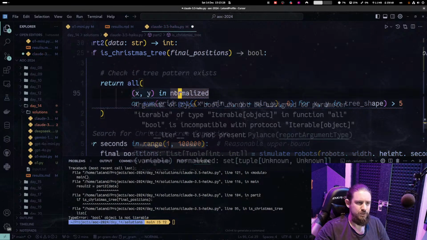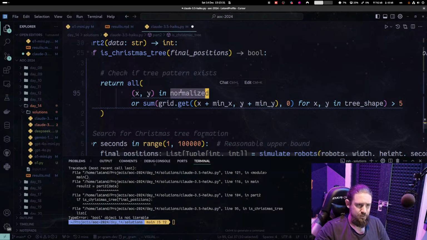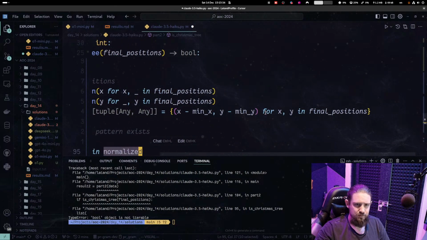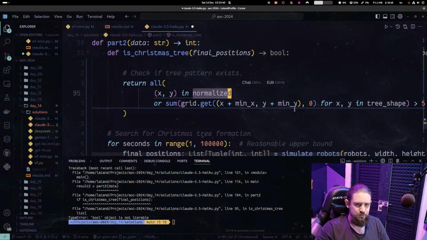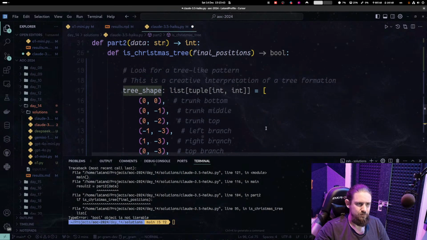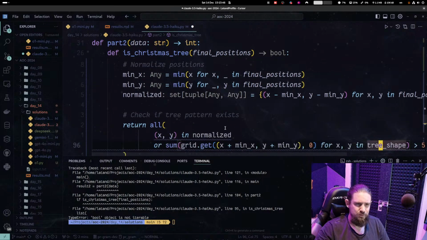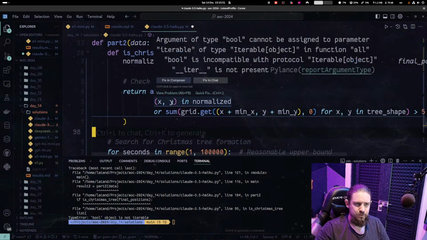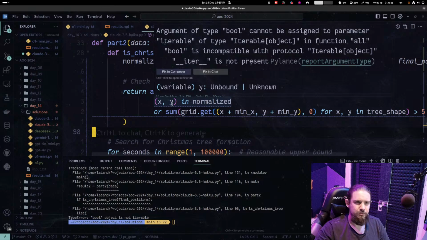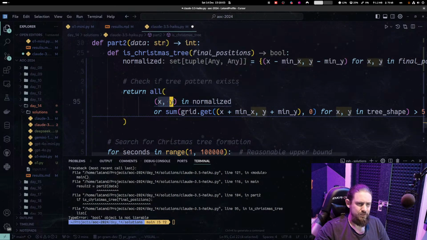Okay, it's in normalized. So normalized is bool, is boolean. Normalized Y. So bool is not iterable, or probably tree shape. Tree shape is boolean. Which one is boolean? Or sum. Normalized. What's arguments of the bool cannot assign to parameter iterable of iterable objects in function. X and Y in normalized. Where did you get bool?